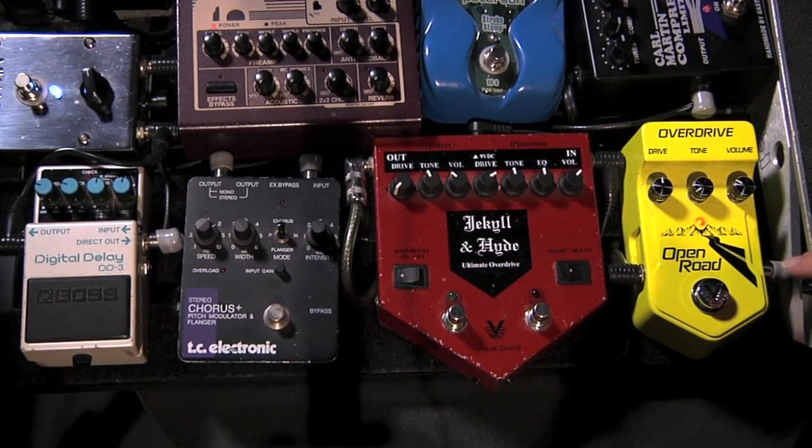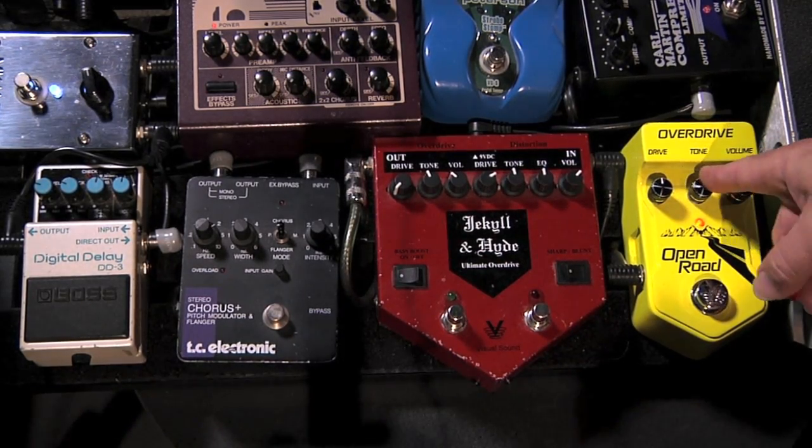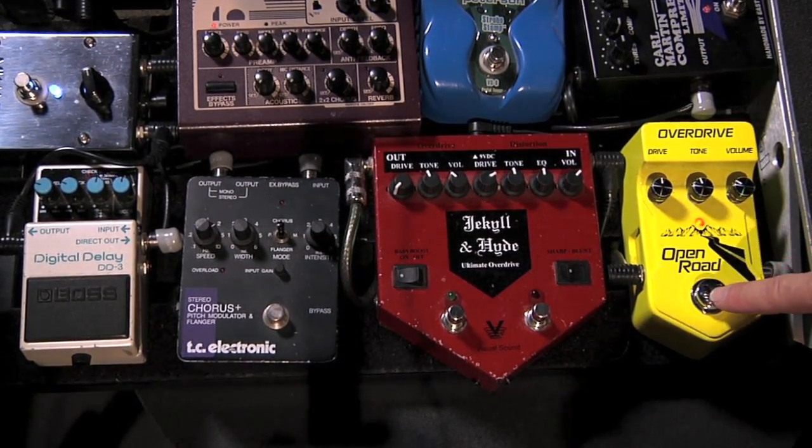And that's basically how a distortion pedal will work. You'll have a drive, which controls how much the sound is being distorted. Usually you'll have a tone of some sort to control how it sounds, and then an outboard volume to control how much sound is actually going out.